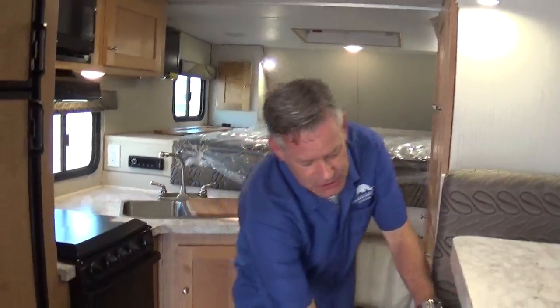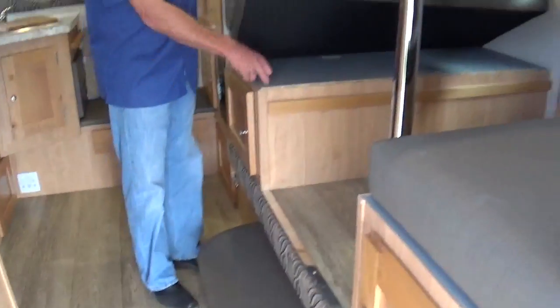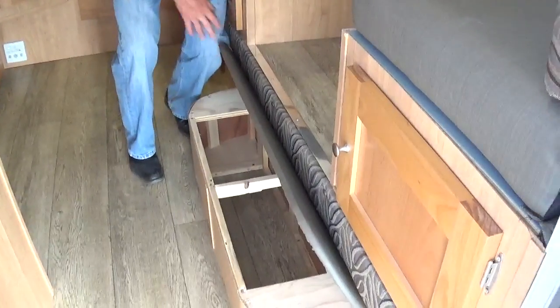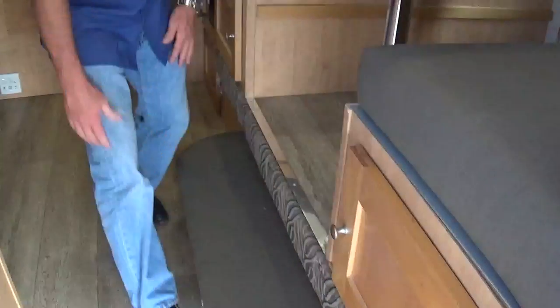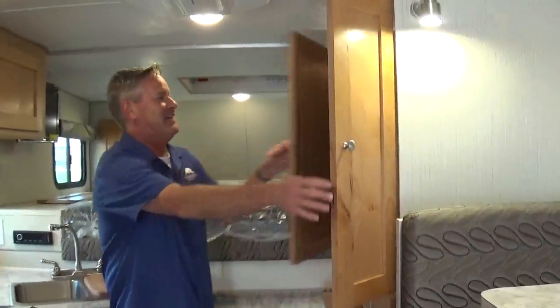We'll cover some of the storage. Obviously, under the bench, we have storage, and we can access that up top as well. So you'll notice plywood, nice, thick. Storage down below on the booth step. Just repeating the same storage here. I've got my camera roll hanging out the back door. Come on up and we'll check this out.